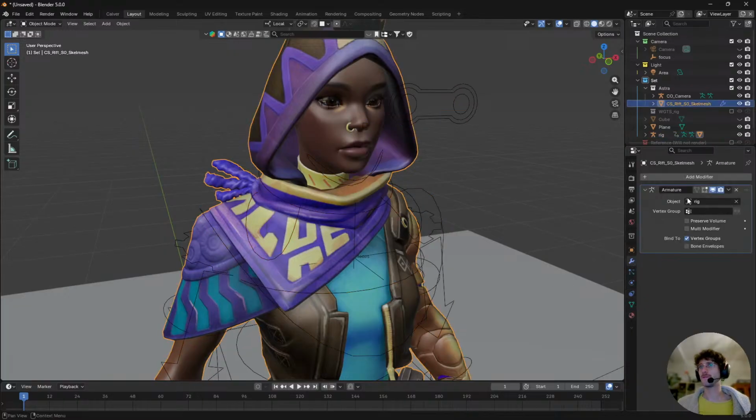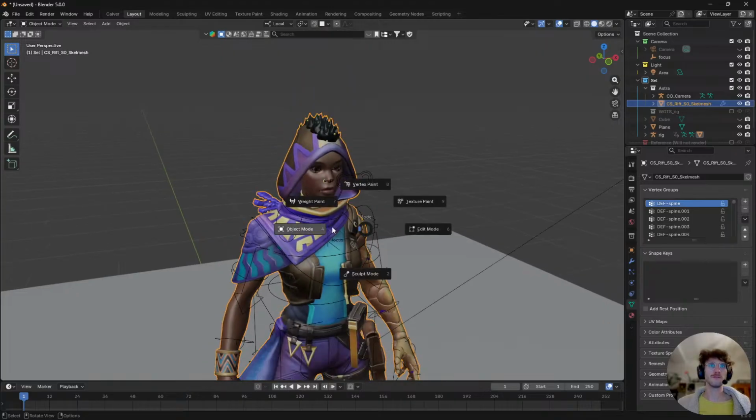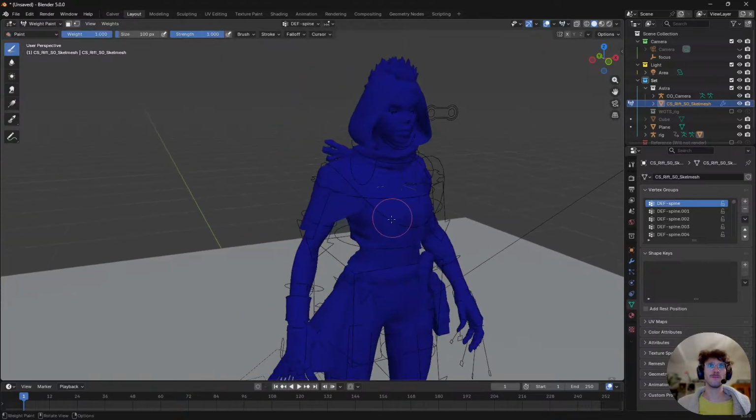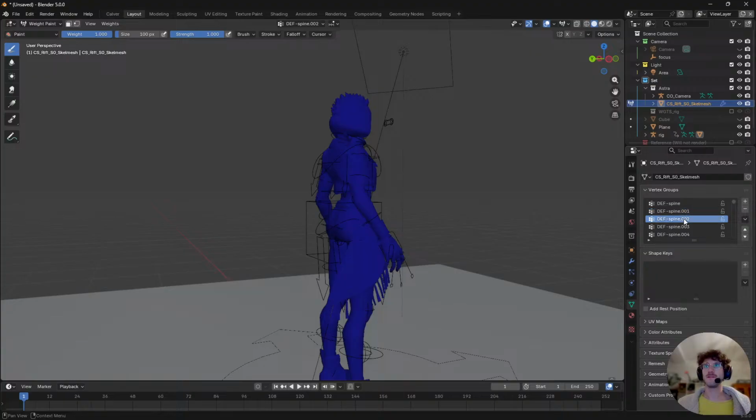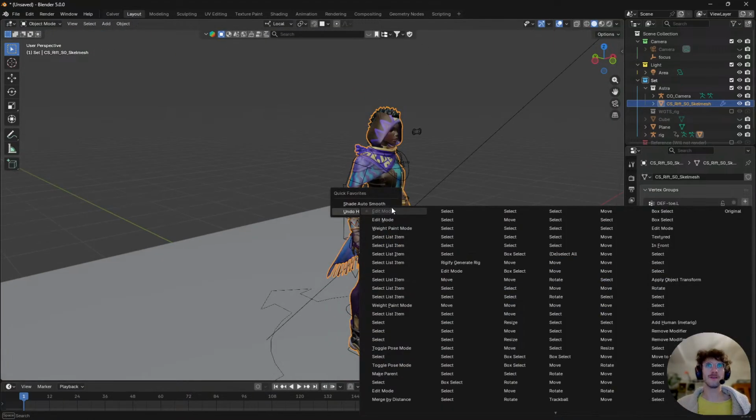We've got the armature here, and it did create all of the weight groups. Did it actually do some weight painting? If we look into weight paint here, yeah, it didn't do any weight painting. So that is a problem. Let's maybe try to use one of the other methods.